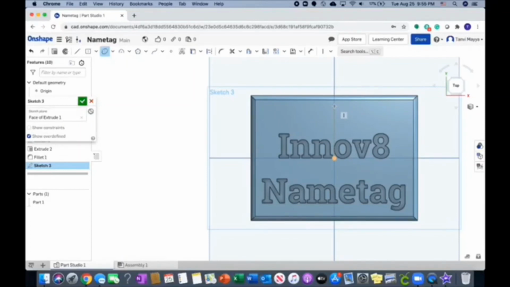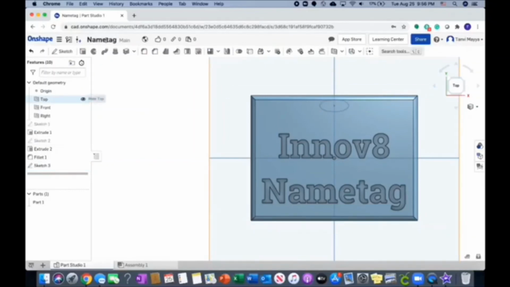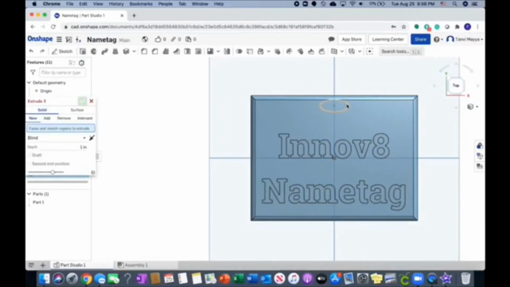We're going to center it, and then we're going to choose a size. Okay, that's the size I want.